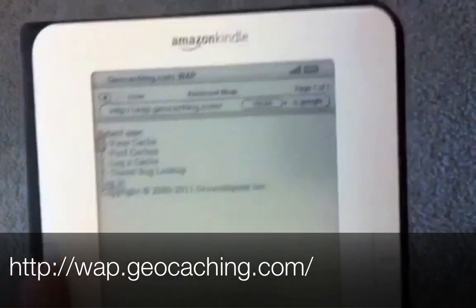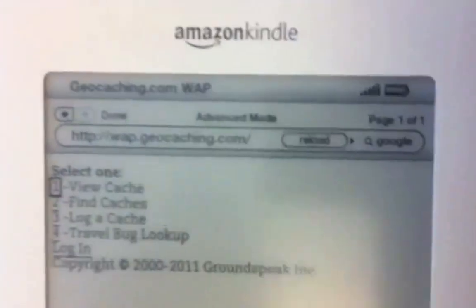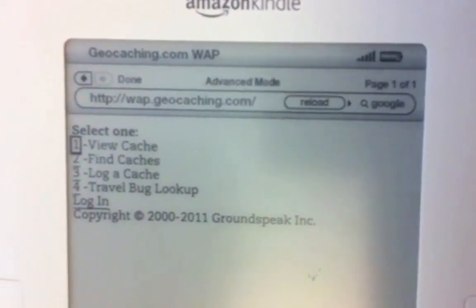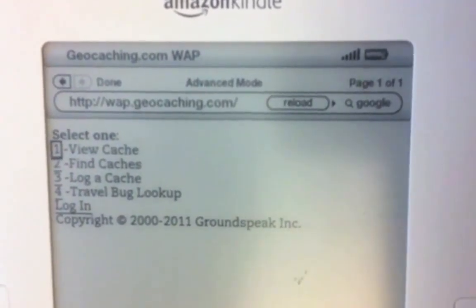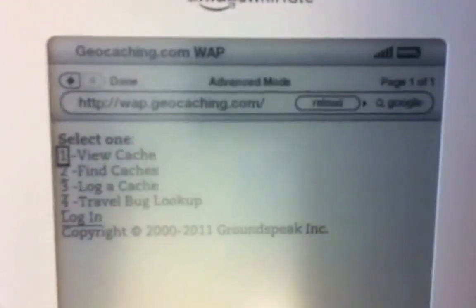Now, as you can see, this site here, wap.geocaching.com, it is extremely basic. It's about as basic as you can get. In fact, this site will probably load on any cell phone that you have that has internet access. It's strictly text-based. It only shows a couple graphics, but this is the site you can use to access all of your geocaching data.